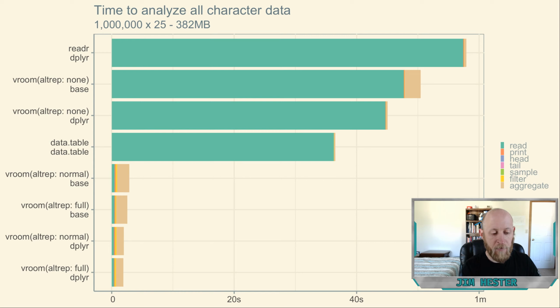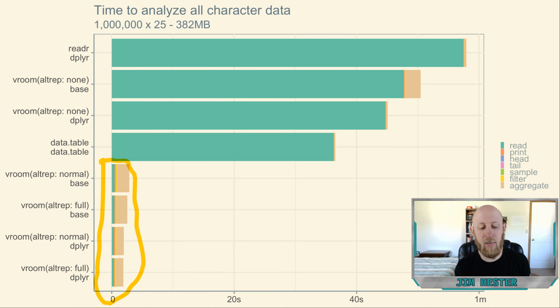And even after doing the manipulations, we're still way faster than any of the other packages. So this result is really, I think, the strength of vroom. If you have character data, it's going to be much, much faster than any other way to do this.